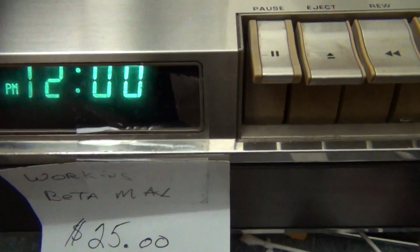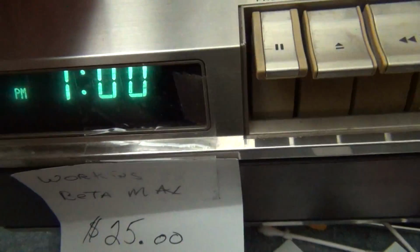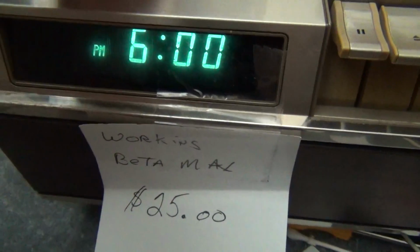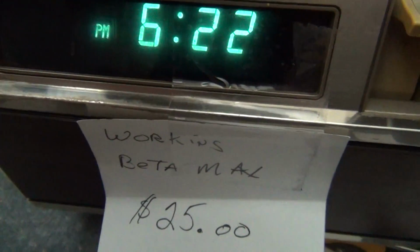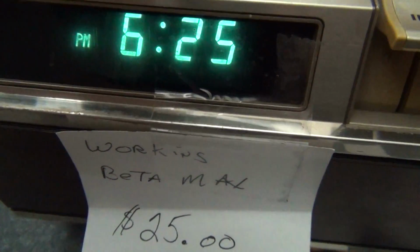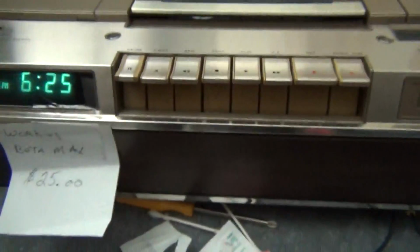And I'm just going to show you how easy it is to set the timer. Clock set, hour, minute. There we go. It's all set. That's it for it.